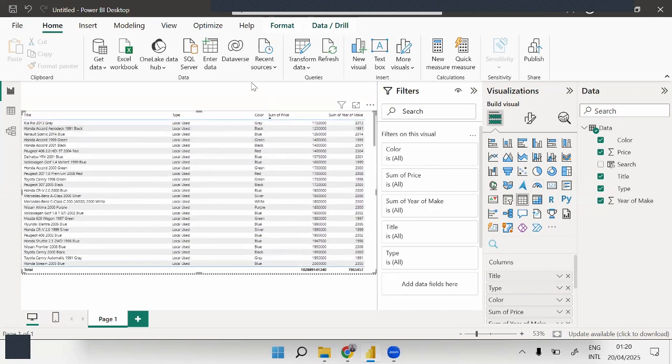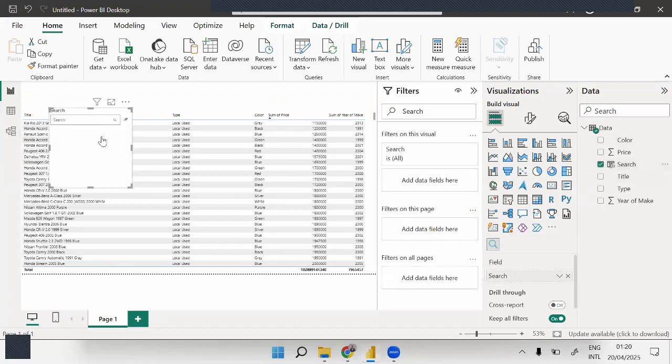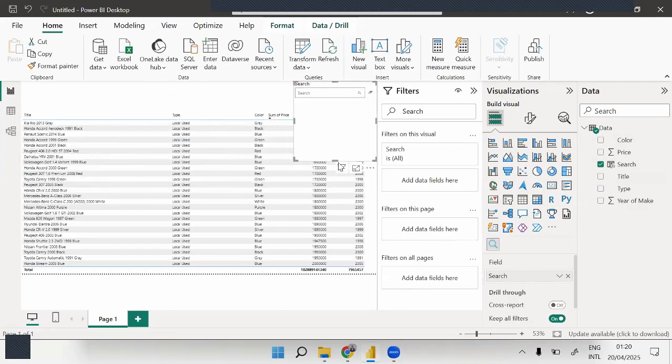Then all you want to do is click on the visual we just imported from the Microsoft Store and pass the search field into it as a field. You see, it's done. You can just put it here, and you can see that this is different from the usual filter.